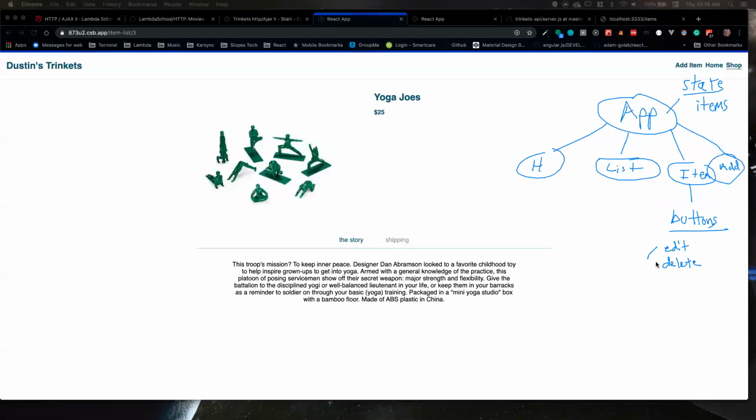So when we run either of these actions, we want to update our items data, right? So we need to update items state.